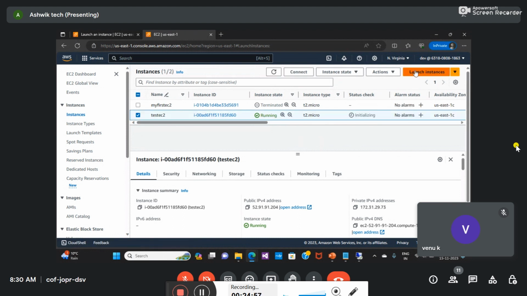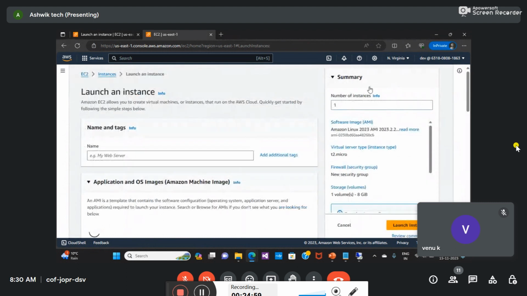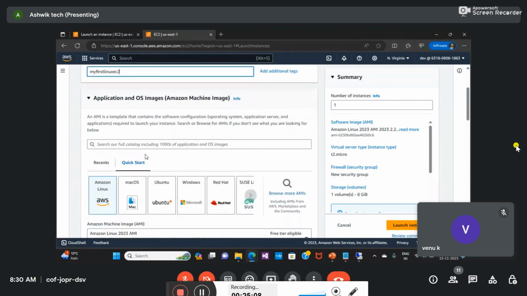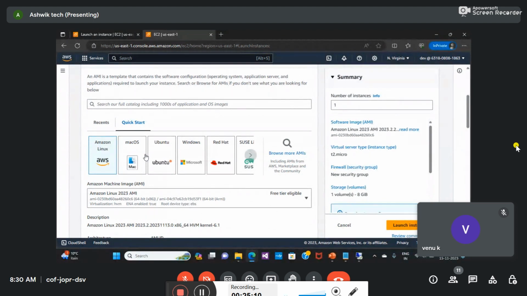Meanwhile, we will launch one more instance with Linux as well. So let me launch, first, Linux. Now in Linux, you will have multiple options. We have Red Hat, Debian based, Ubuntu based, SUSE based. Based on the different Linux families, you can go for it. But now I'll go for Amazon Linux only. Amazon used Linux as a base and developed one more Linux system. So that Linux I'm selecting, it's the same as Linux only.